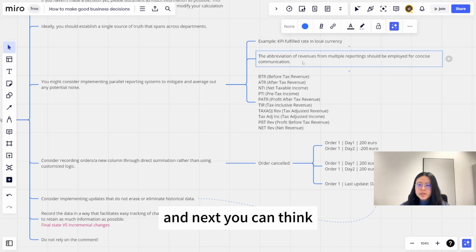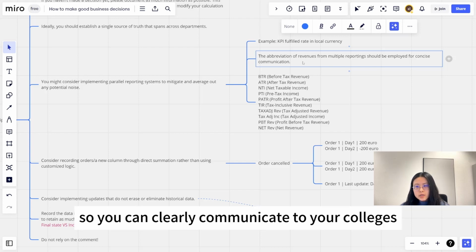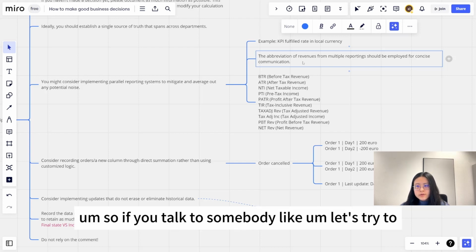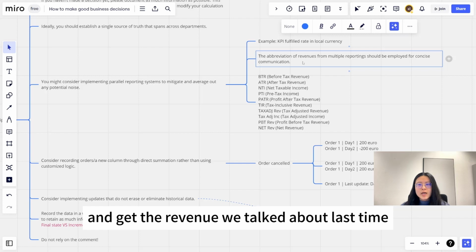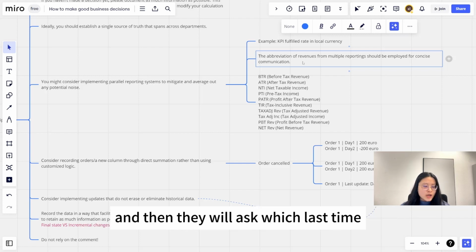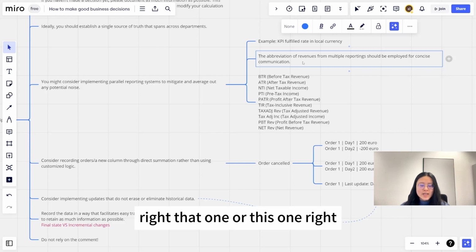And next, you can think about abbreviations of revenue, so that you can communicate clearly to your colleagues. If you say to somebody, let's try to clean our data and get the revenue we talked about last time, right? Then they will ask which last time, the time before the last time? That one or this one?